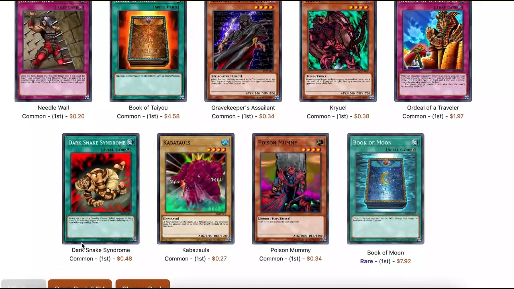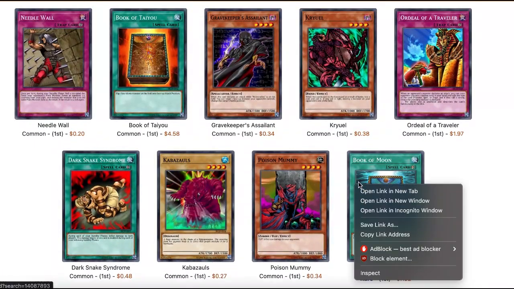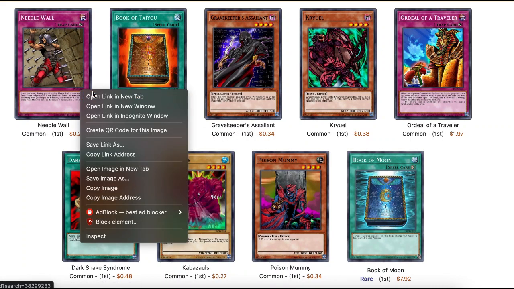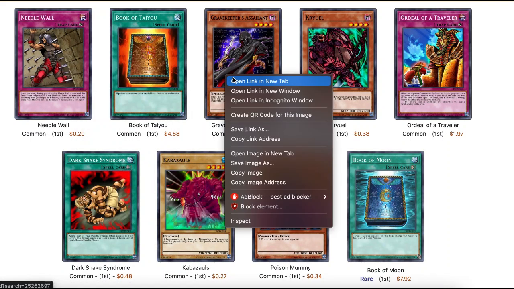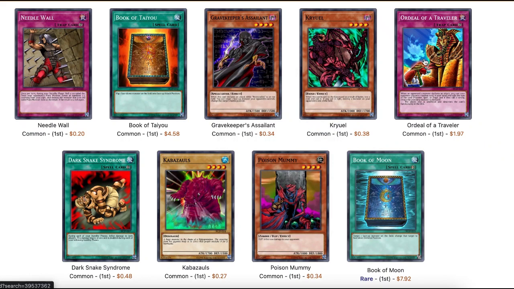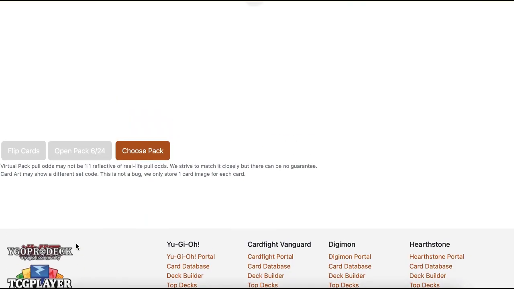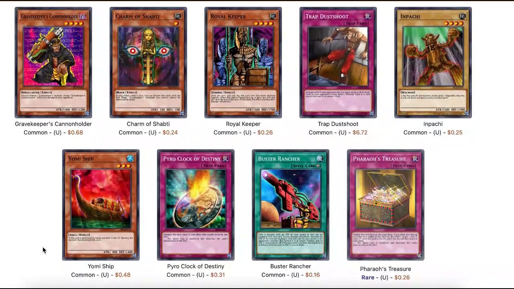Alrighty. Oh, we got Book of Moon. Oh, we got Kabuzos. We got Needle Wall. Oh my, Great Keeper's Assailant. Oh, Ordeal of the Traveler. Oh, that trap card's so busted. You have to call it right. If not, I get bounced back to your hand.